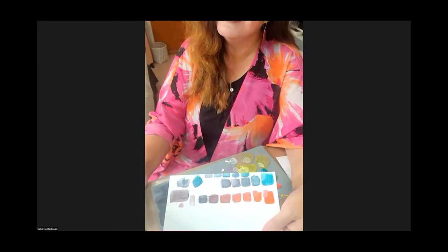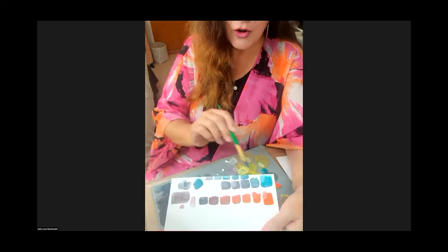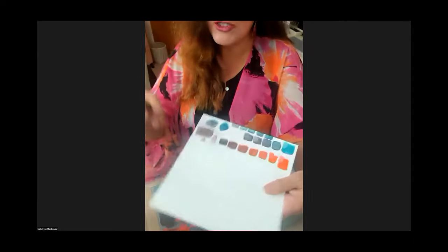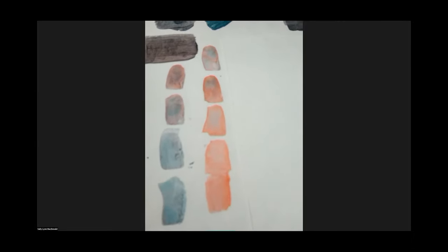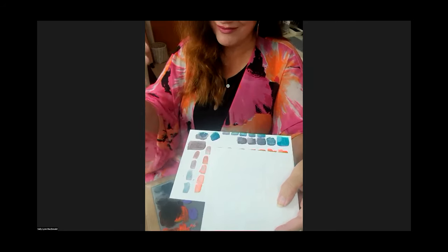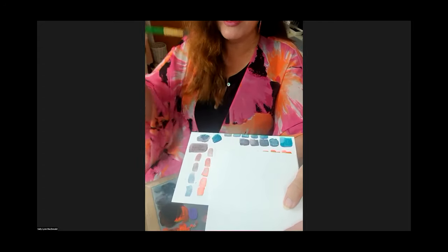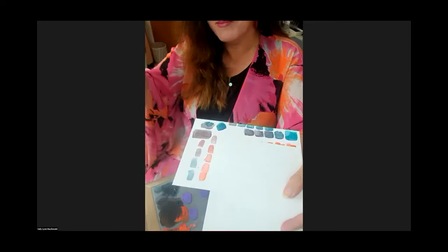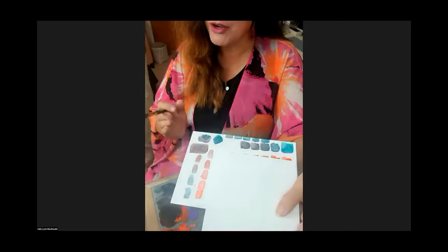How does that compare to neutral colors? Well, the neutral colors aren't made up of these colors. The best way I can describe it is that all these colors have a mother color. Also, when pigments start separating when you're actually painting and water gets involved — do you see the separation of the pigments happening? That's what you get when you mix with the other color. The colors are together and working together instead of just throwing black and white at them, which is what neutral grays do. Neutral grays create value up and down without adding any chroma to the mix. With this, I'm actually getting a shadow.